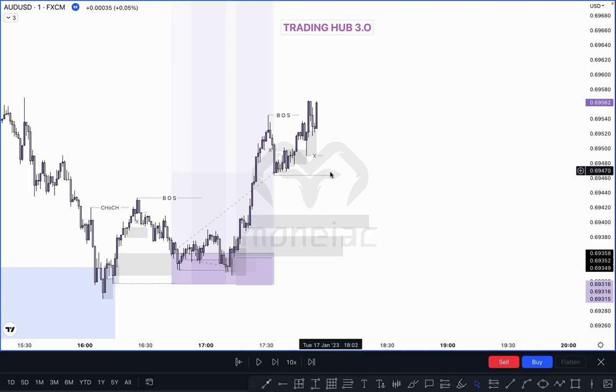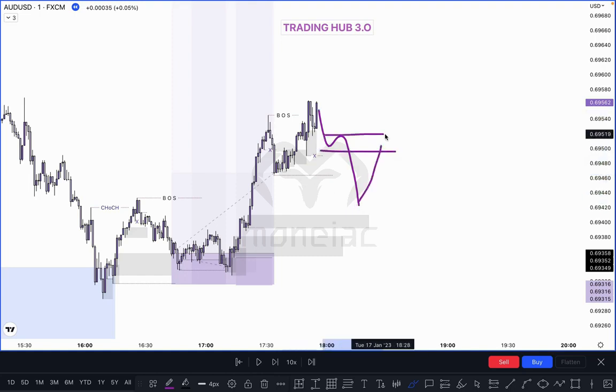confirmation for the buy. Because if the market breaks this one, and this is not a chalk, actually this is a 5-minute inducement. But if you are thinking this is a chalk, technically this is a chalk, then how can you sell? You are looking at a sell? No. Why? Because the higher time frame is bullish, and you can't sell here as per the 1-minute time frame, right? So you can sell if price breaks this low.